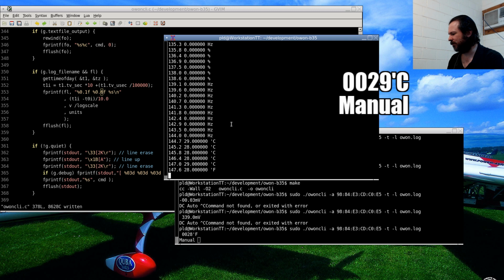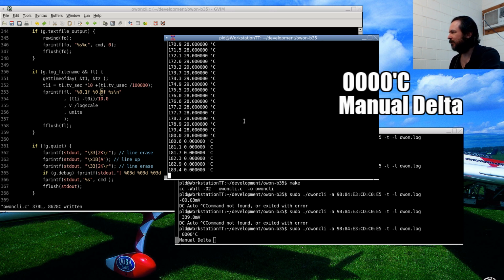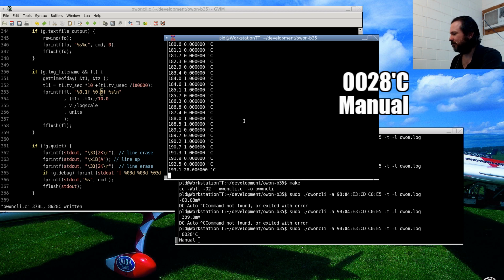Let's see. Fahrenheit. 84 degrees Fahrenheit. Sounds warm. 28 degrees at 3 o'clock in the morning. Lovely. Well, if nothing else, it makes a good temperature logger. That's about the only thing that really... oh, it's getting warm now. 29. Lovely. It also has a delta mode. I'm not sure if that works how I want, but there we go. Delta. Okay. That's cool.